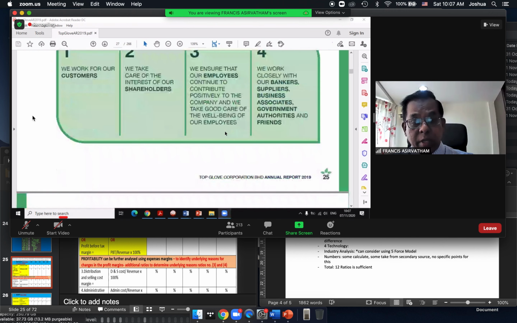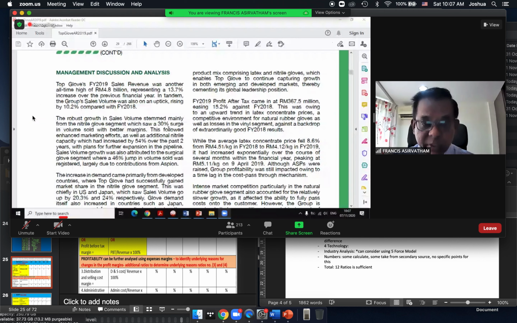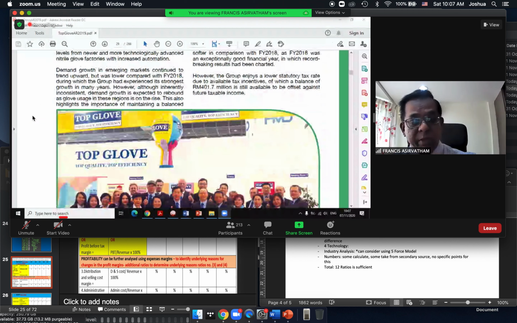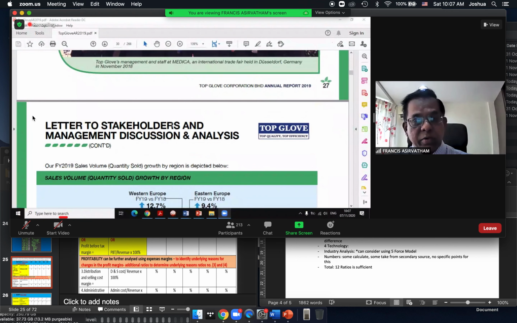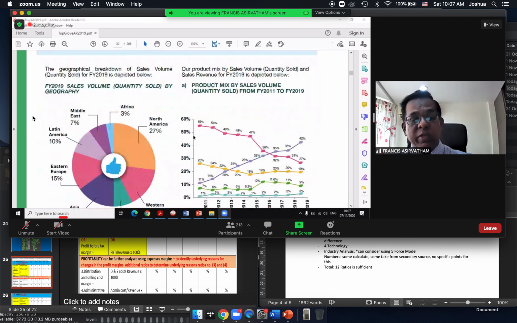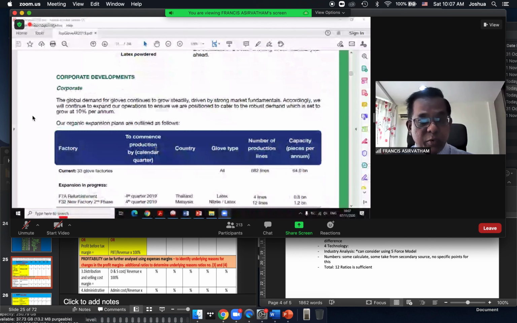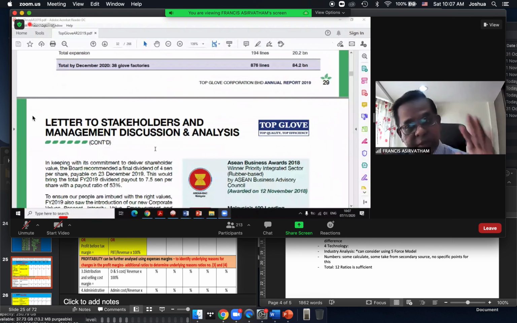When you read this report, they will tell you what happened to the finance, what happened in the environment, and how the company maneuvered. So it's a total requirement for all students to read this. Anyone who's still weak in finance, don't worry, you read this. There's a lot of information inside. They will tell you what they've done, what they've rationalized, how the efficiency improved, everything is written here.